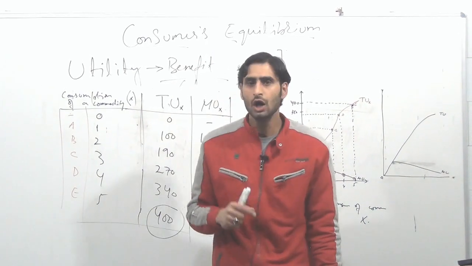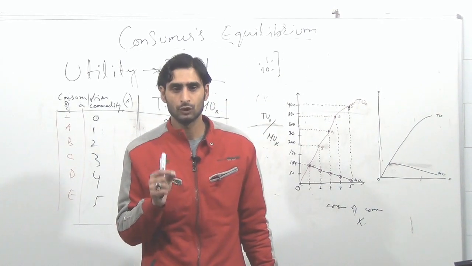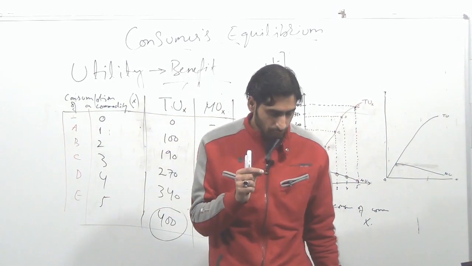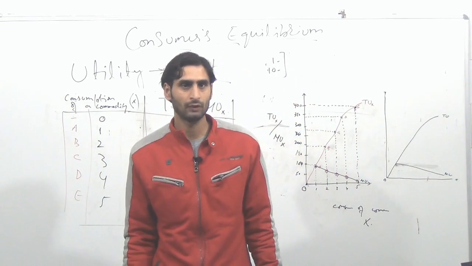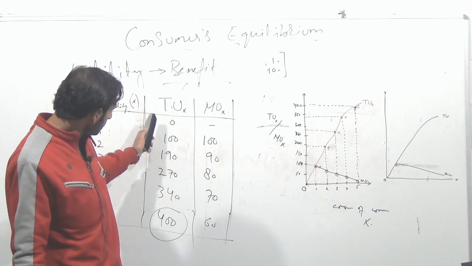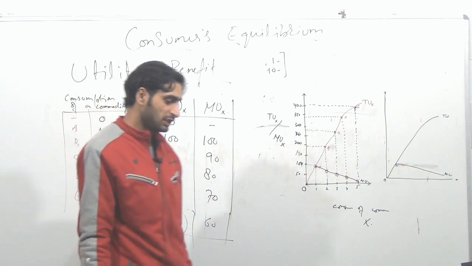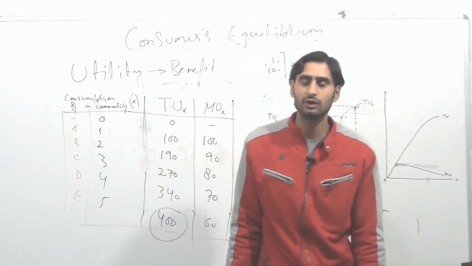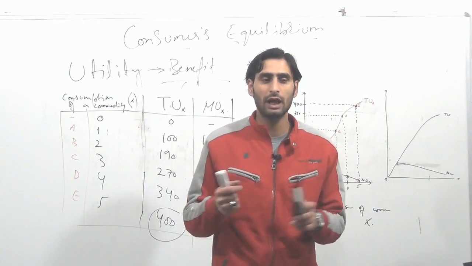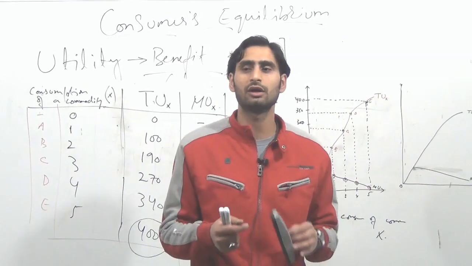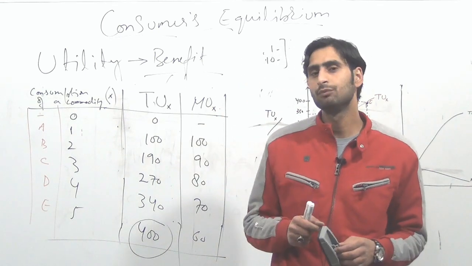The first thing is, total utility will remain increasing as long as marginal utility is positive. Total utility will remain increasing as long as marginal utility is positive. You must be thinking that, sir, in the last graphics there was no element where we got into the negative side of the graph, but it gets into the negative side of the graph one time. That is the first thing.